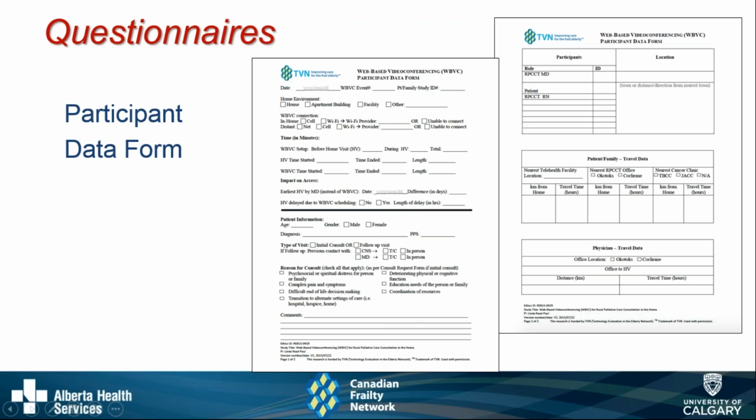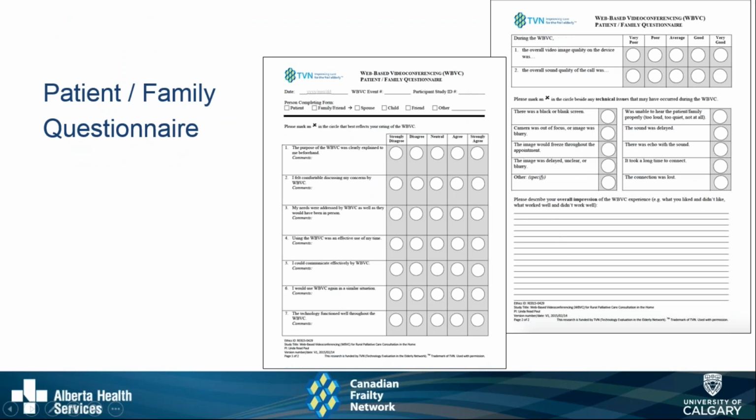We used 3 different types of forms and questionnaires. During the video call visit, the participant data form was filled out. This form captured information about participants, setting, timing, and travel. Post-visits, patient and family members were asked to complete the patient-family questionnaire, where they rated their experience on a 5-point Likert scale and rated audiovisual quality. Patients and families were also provided with a stamped, addressed envelope for returning the completed questionnaires.